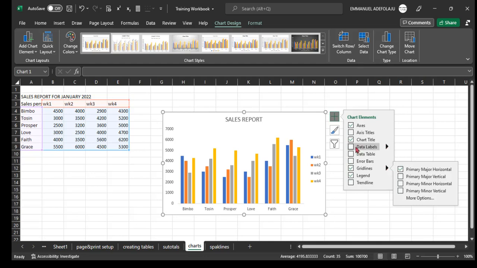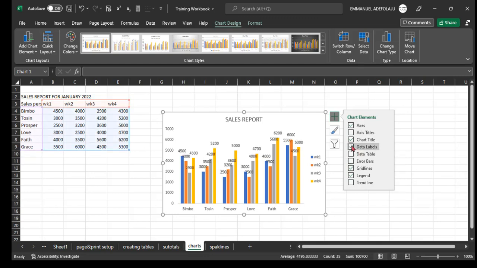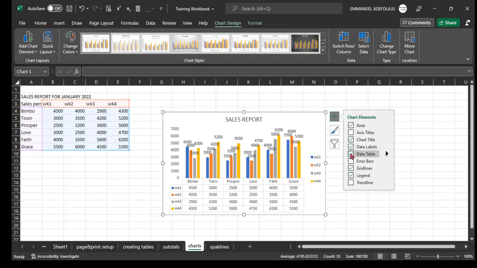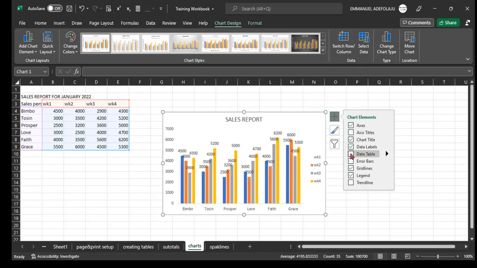So the same thing with the data label. You can enable data label on your chart. You have data table as well. You can enable this on your chart. You can uncheck it. You can disable it. You can disable the chart title. You can include it, and so on. So you can format and edit your chart using the chart elements, and you have your chart style, just what you have above here, basically that's the same as what you have here.